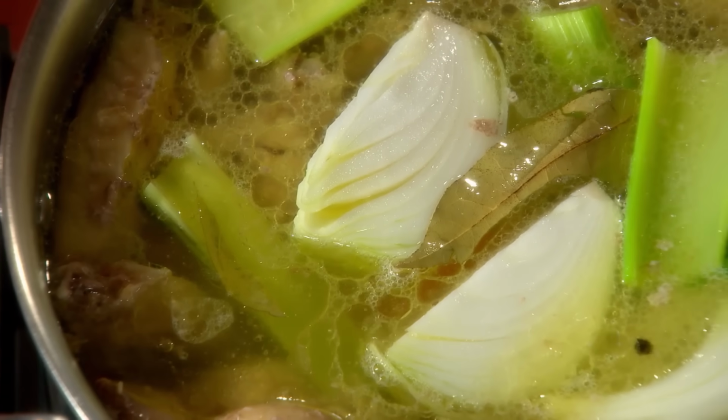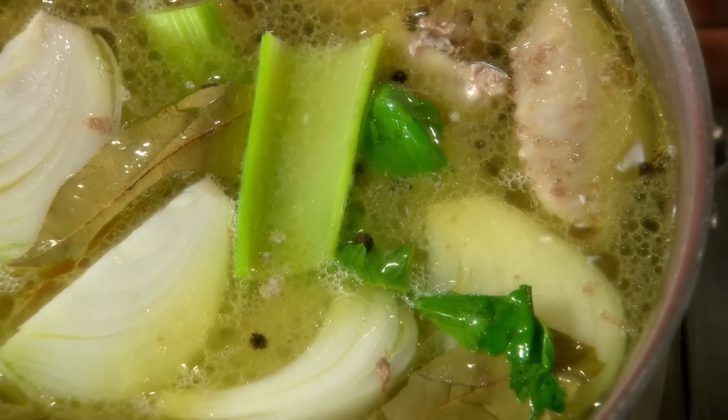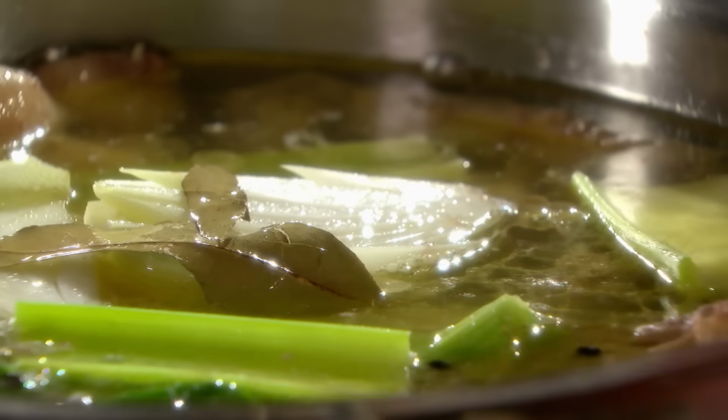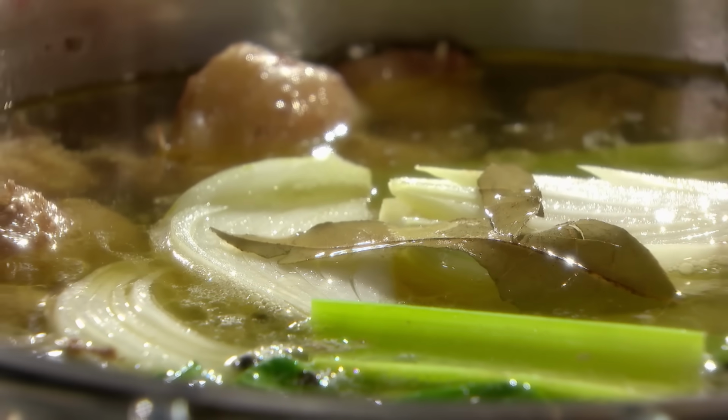The chicken stock recipe, this one, is an example of a white stock. It's the simplest stock to make. Raw bones and aromatics covered with water, gently simmered to yield a very pure, clean flavored stock with a light color. Now for a really light stock, cook this for 1.5 to 2 hours. For a more intensely flavored stock, 3 to 4 hours. I'm going to cook this one for about 3 hours today. I want it to have a rich, full flavor.